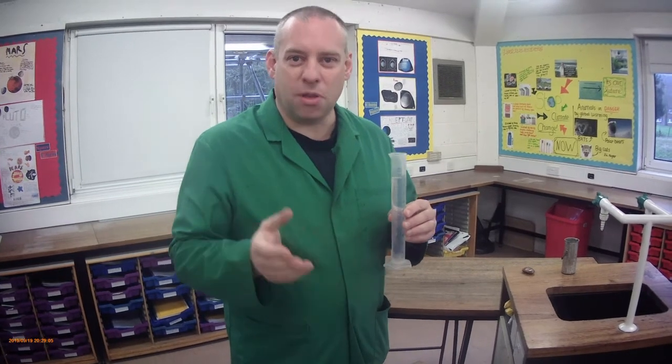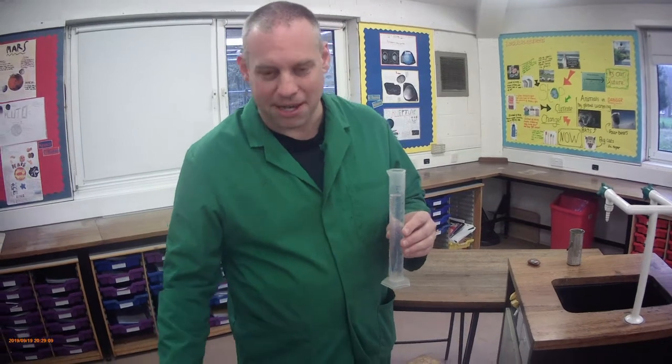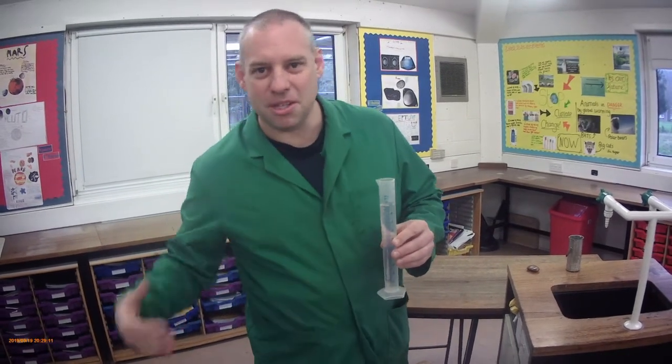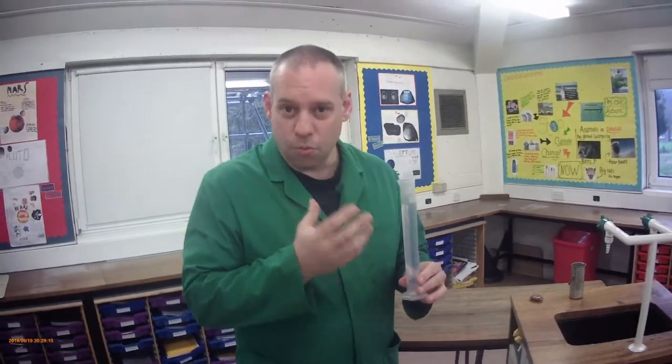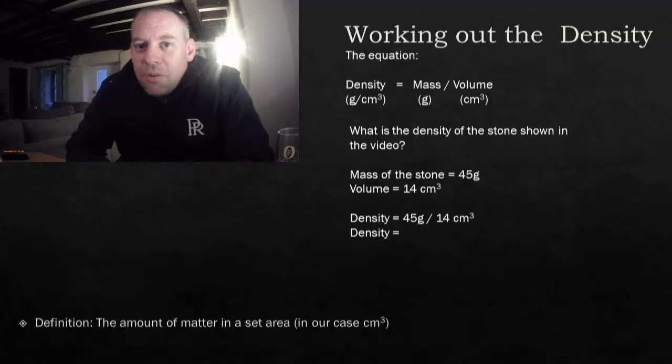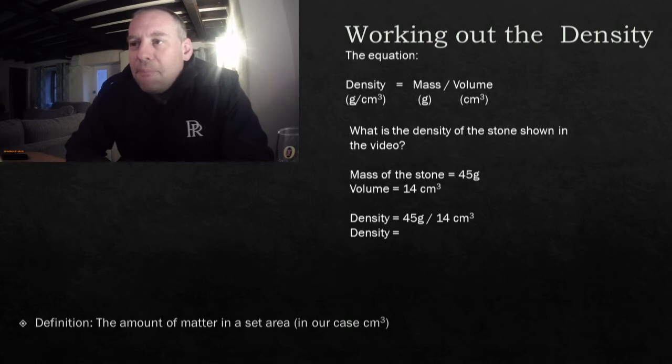And so the reason it's 1 gram per centimetre cubed is because grams is based on water, and because centimetres cubed is based on water, and the whole lot is based on water. So you've seen how to use an Eureka can. Now we're going to put the figures that we took from that experiment into our equation, and we're going to work out the density of that stone in exactly the kind of way that they could ask in the exam.